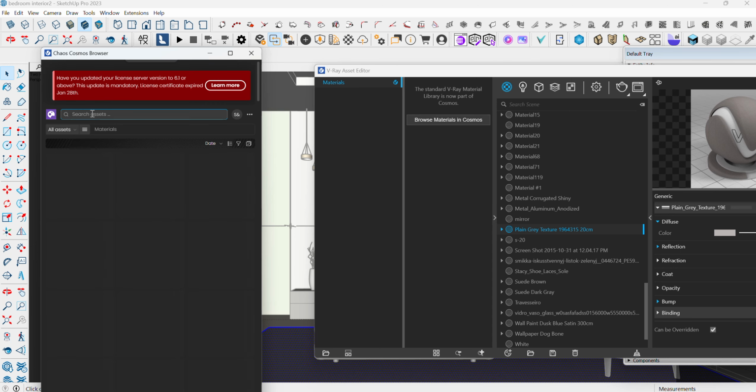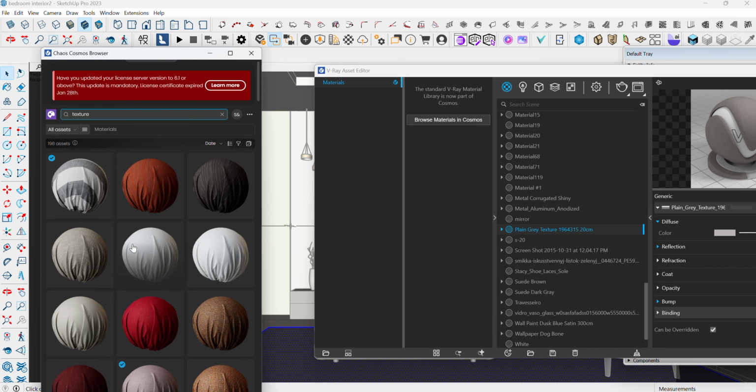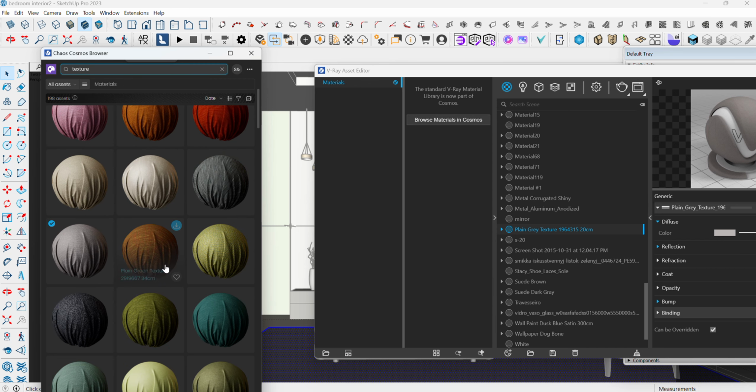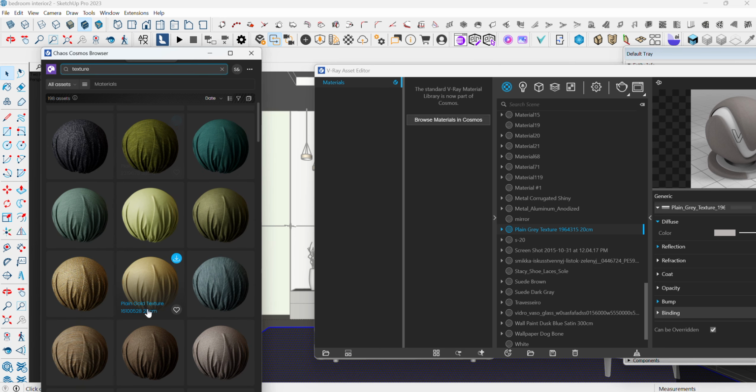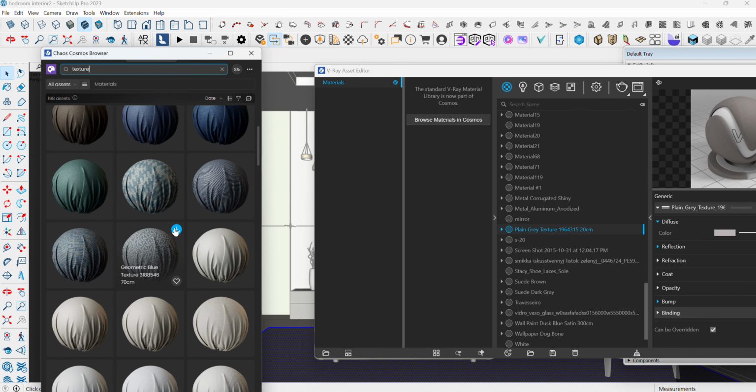If I want texture, all the textures, whatever, plain green texture, this one. I want this.